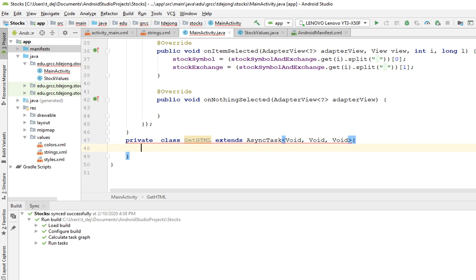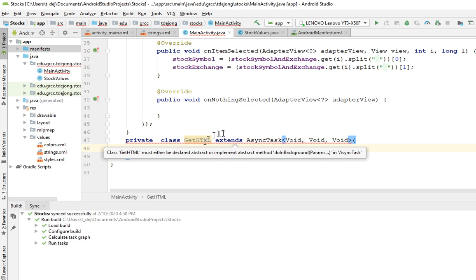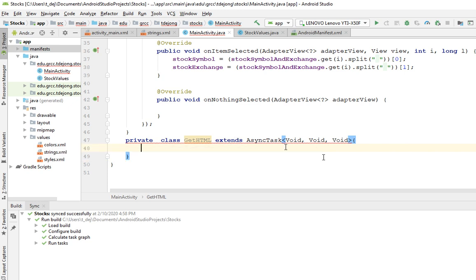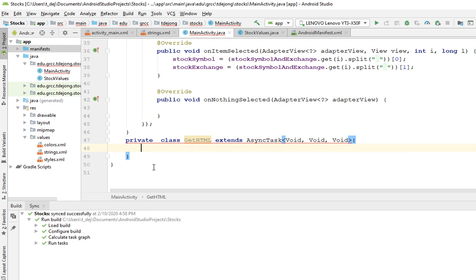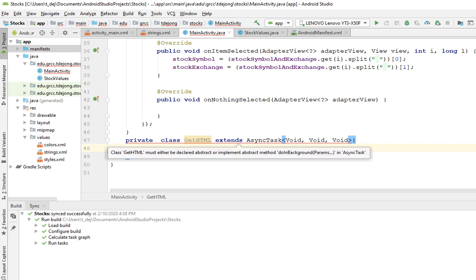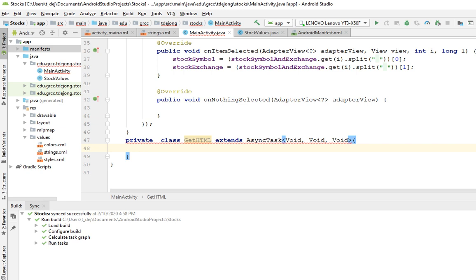And we got an error. That's okay. Don't worry about it. Let's talk about it for just a minute. What I'm doing is creating a new class called getHTML, and this is actually going to extend, or take in and inherit all of the powers of this class called AsyncTask, okay? Because I want to use this, but I also want to add a couple of my own methods that can do special things for me, okay? So I'm actually inheriting this AsyncTask.